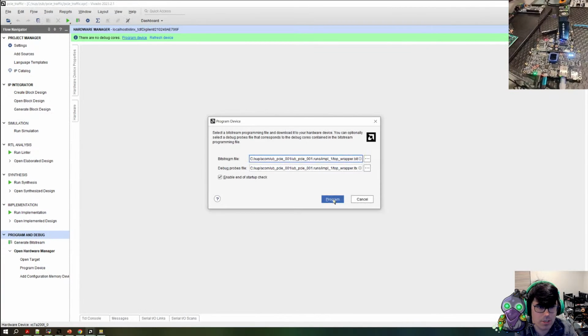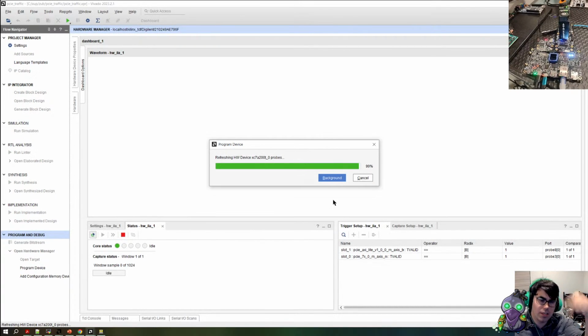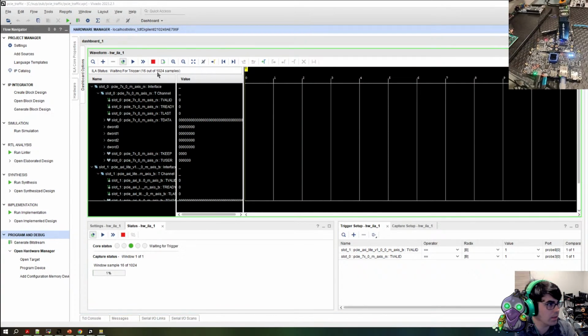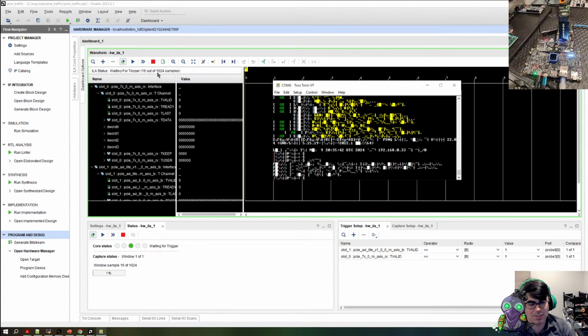I'm gonna program the device with the same interface, reboot it, enable it, then go crazy. Okay, let's do this. We're gonna have to do a reboot. Might have to SSH into this sucker.